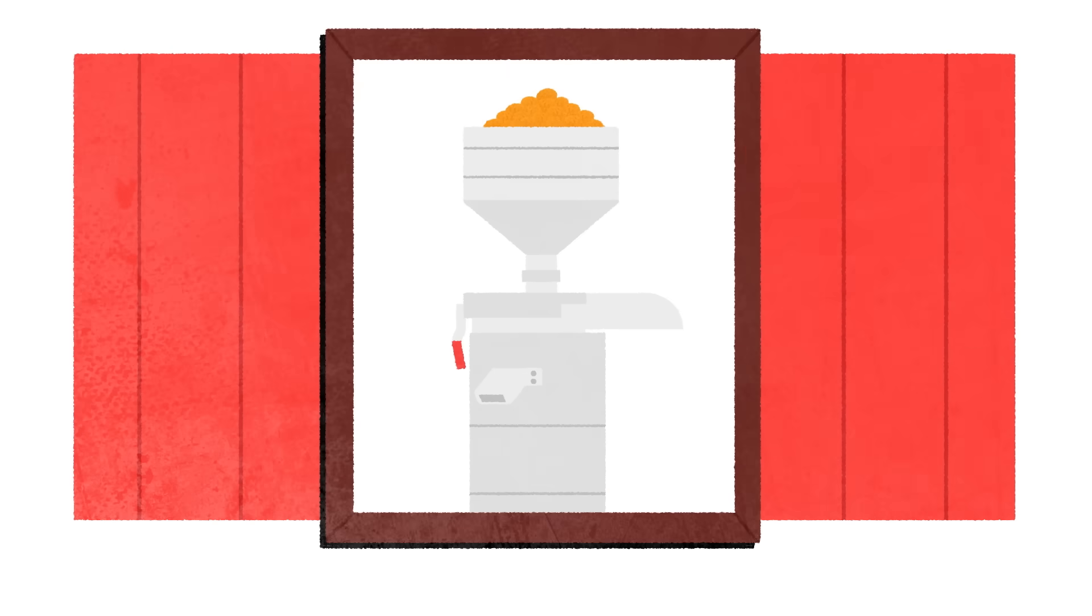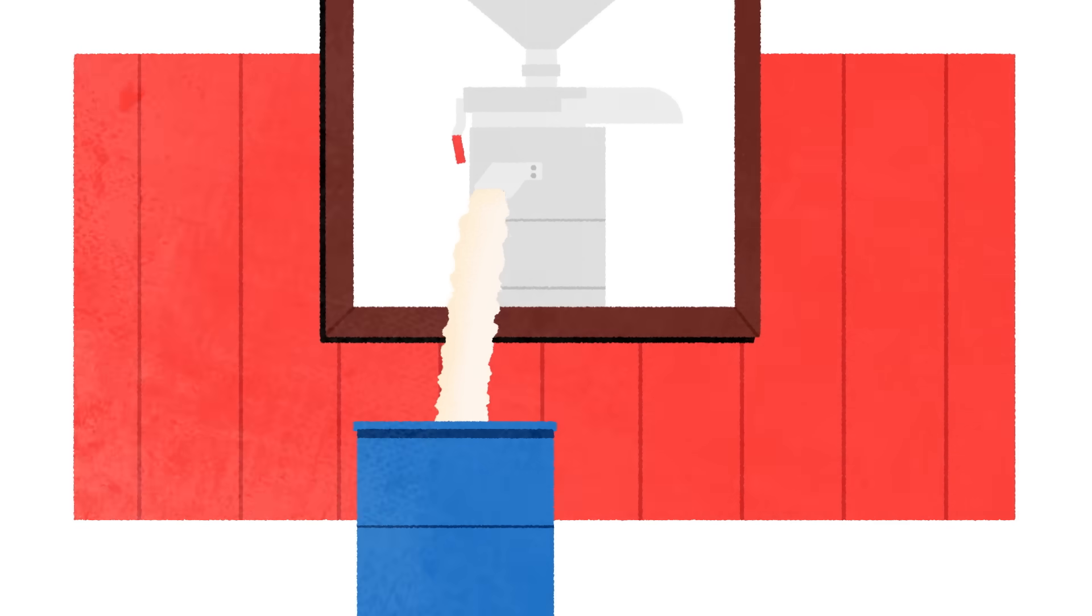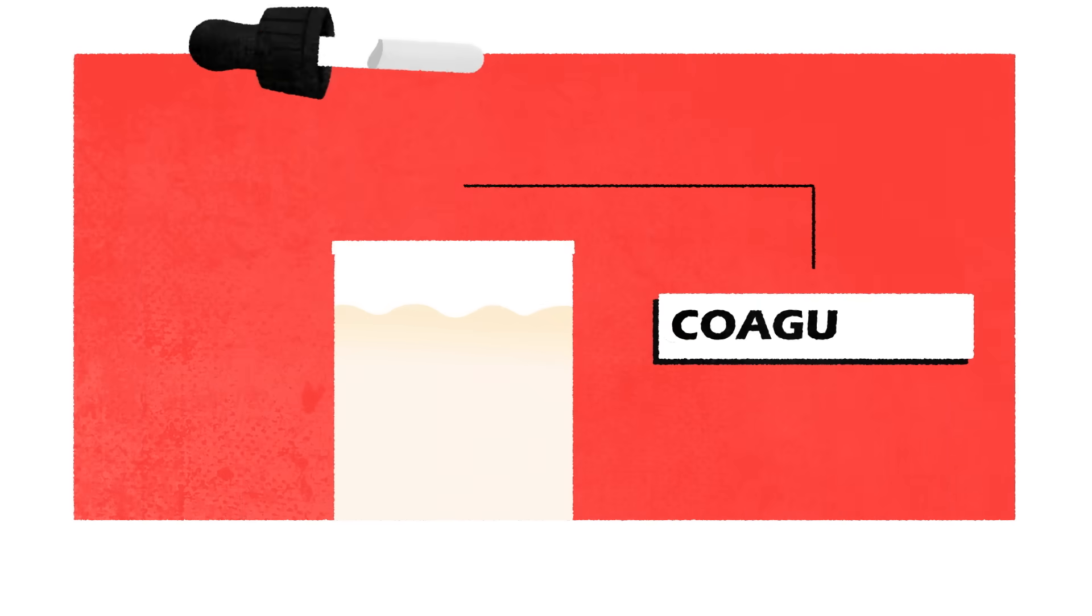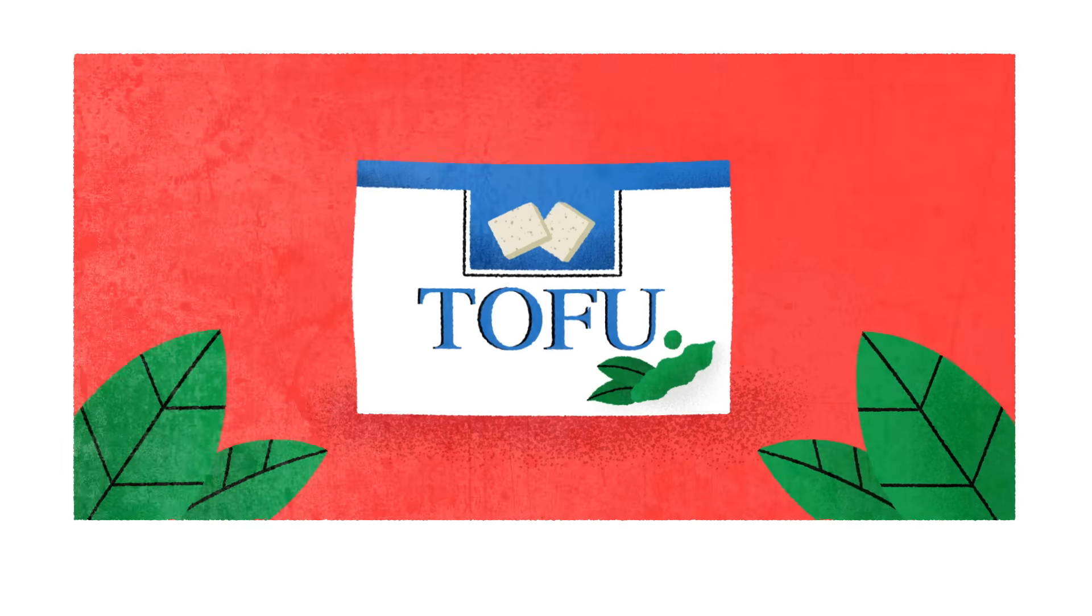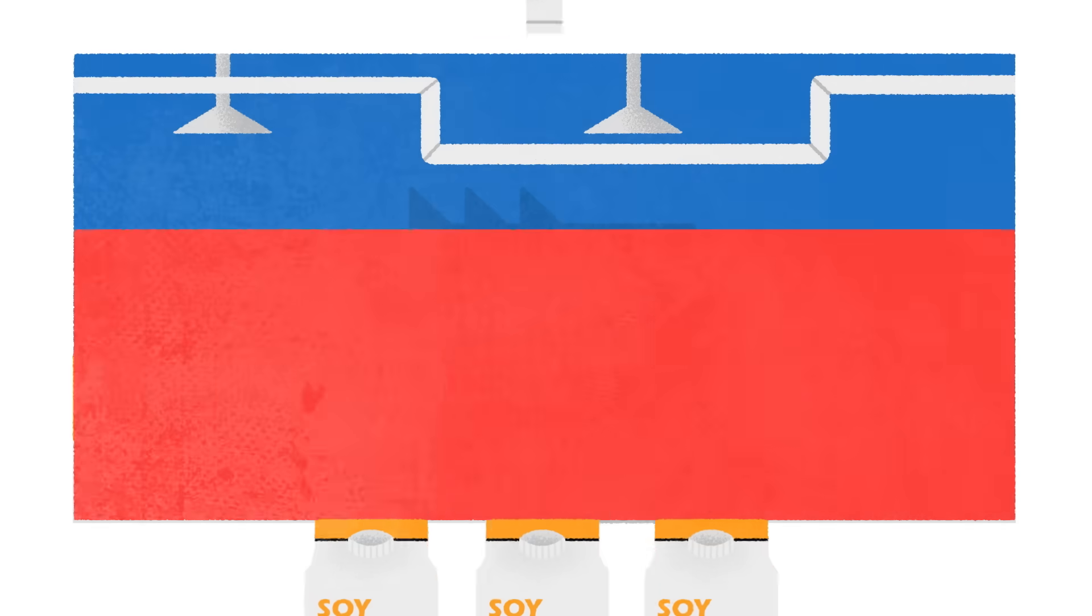Alternatively, whole beans can be simply soaked and ground into a whitish, protein-rich liquid. In both cases, the resulting substance can be used to make spongy foods like tofu, or filtered to produce soy milk.